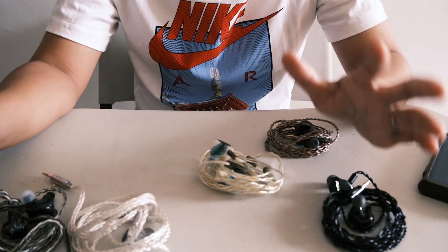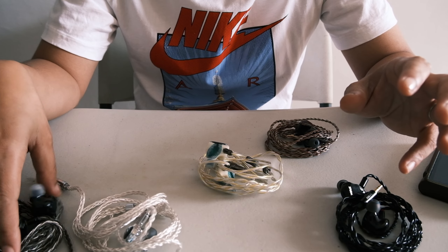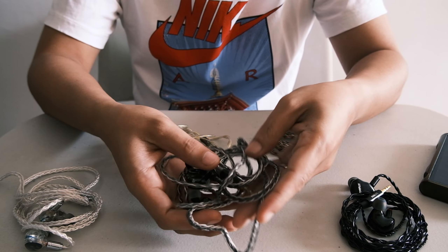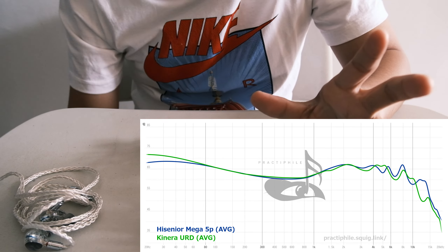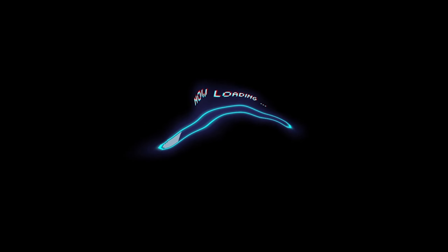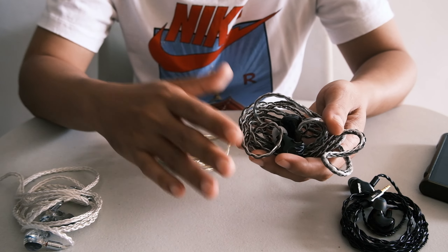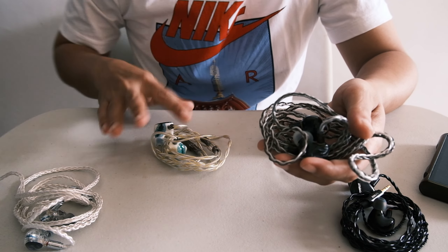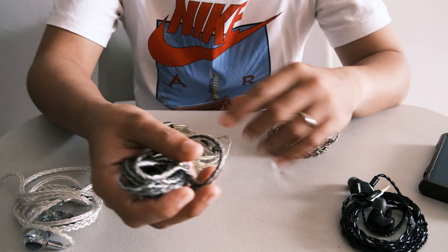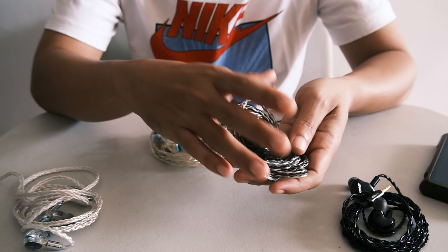At $650 USD, let's talk about some comparisons. It's also close to the Mega 5B. I have the Mega 5B here — looking at the graph, it's very close. But the Mega 5B comes at about $200 to $300. The Mega 5B doesn't have ESTs, but I feel like there is more bass presence on the Mega 5B as well. It's also more balanced sounding. Although the treble on the Mega 5B loses to the ESTs on the Urd, it's a little bit more forward with the Mega 5B. When you listen to both, I feel like you cannot justify the price hike with the Urd when you can get the Mega 5B at $200.